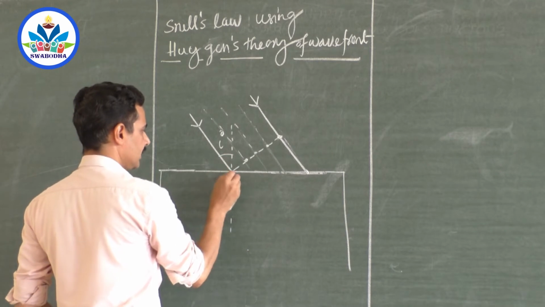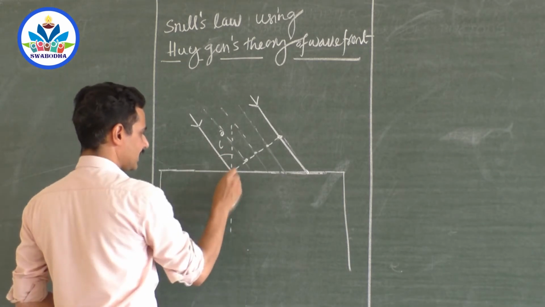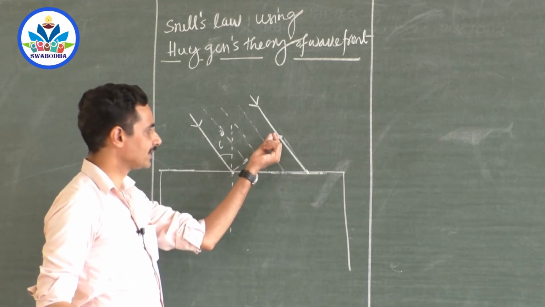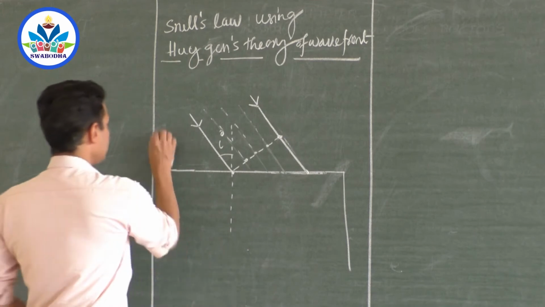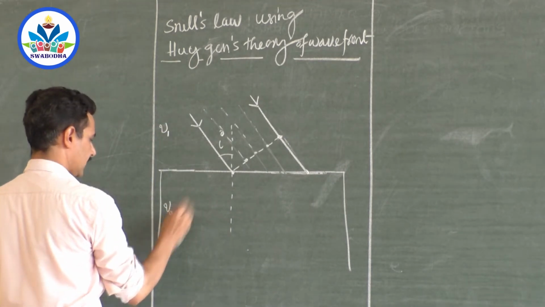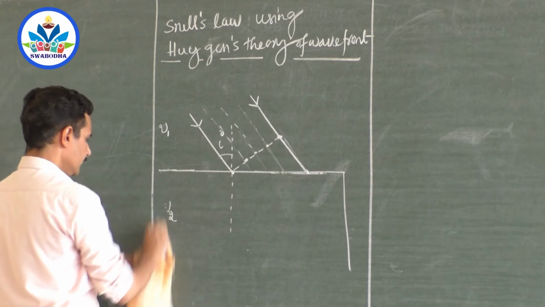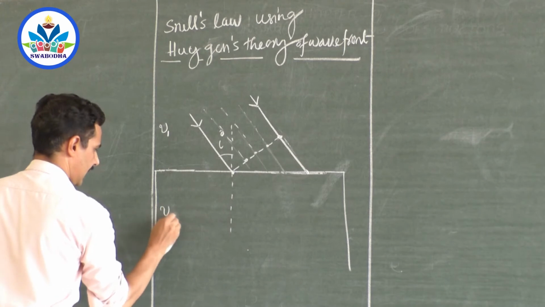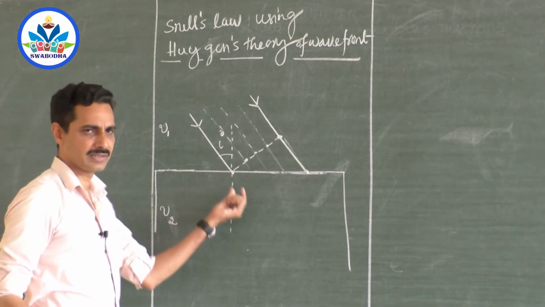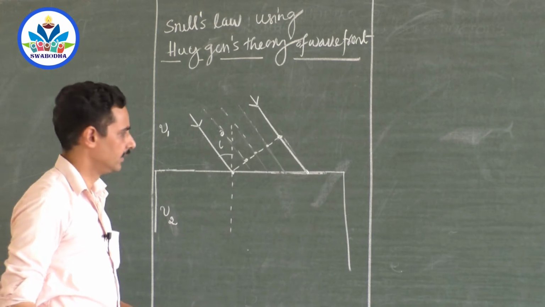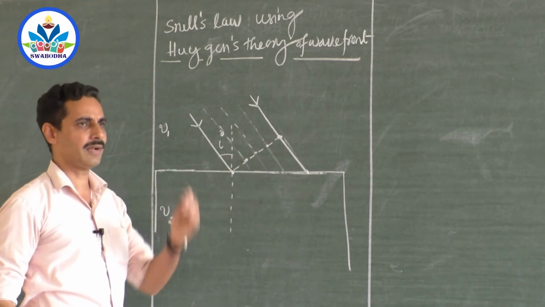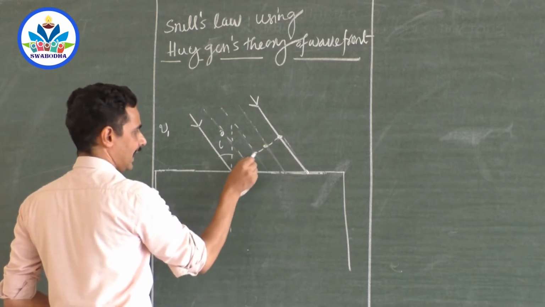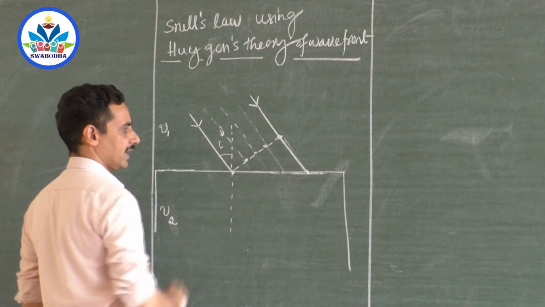Now for the first soldier, in the beginning, this soldier gets a chance of entering into the medium, and this soldier is still traveling in the first medium. Let V1 be the velocity of light in the first medium and V2 be the velocity of light in the second medium. Suppose this is a denser medium, suppose this is glass. Definitely the speed of this soldier will start decreasing and he will bend to some other angle. And this soldier is still traveling in air, so he will maintain his own speed, and this soldier is still traveling in air like this. So they will continue their journey.